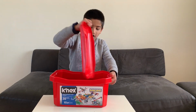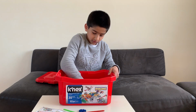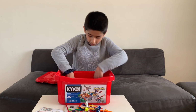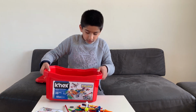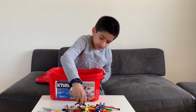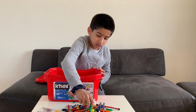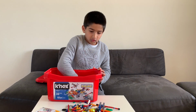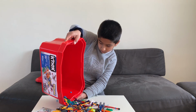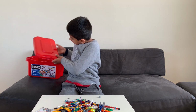So we will open this box, put everything outside first. There are loads of pieces that you can see. We will take them out one by one because they might fall off the table, that's why. Yes, now we put it here and let's put the lid back here.